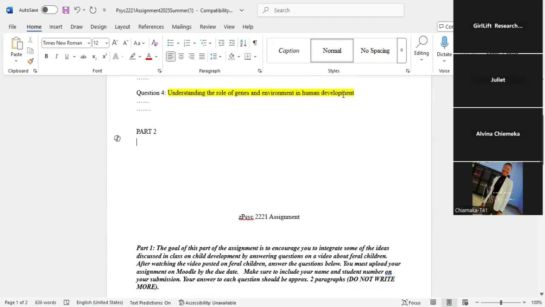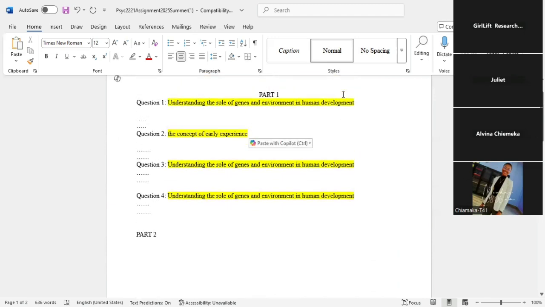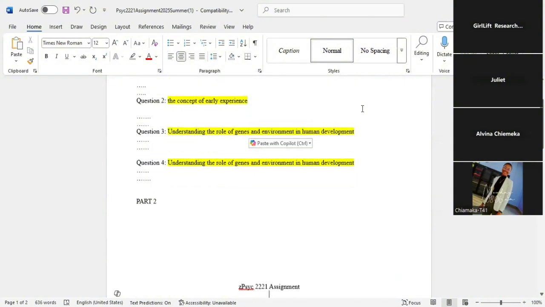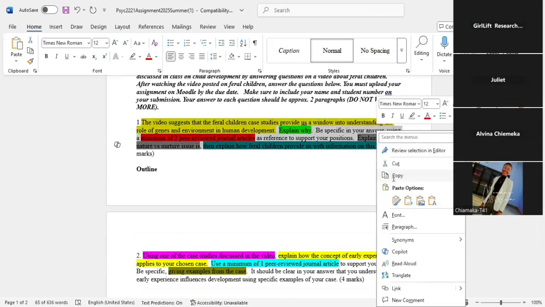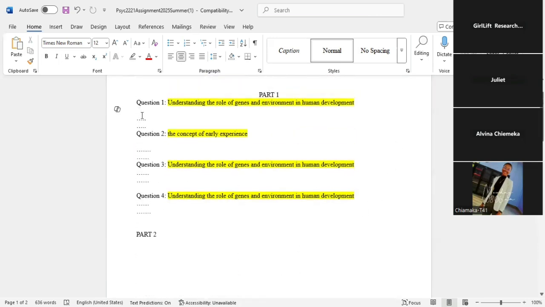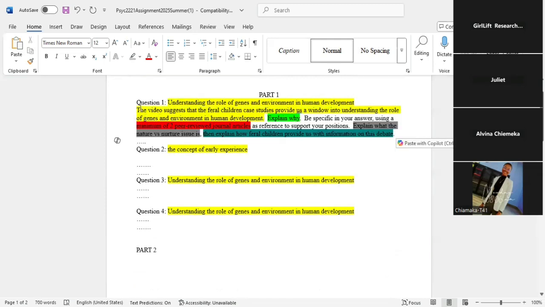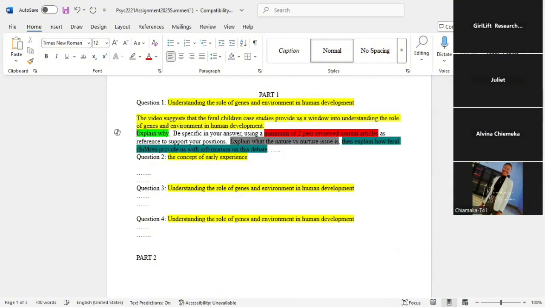Then this, what I'm saying for the outline, is just like a skeleton. Remember when we used to draw skeletons those days? So the skeleton is now in this question 1. Let me do the skeleton for question 1. So this is question 1. I'll just copy all of this to make it easy, since we have already highlighted it, right? We'll just take all the things you have highlighted. Question 1 is this. So these are the key points.